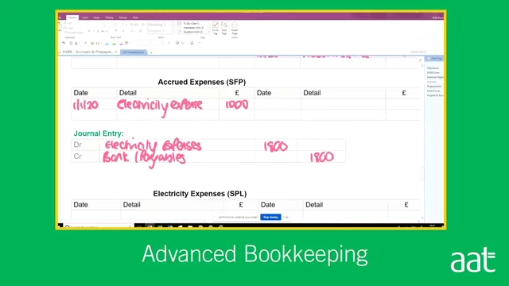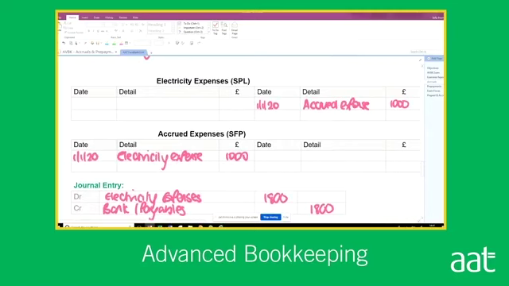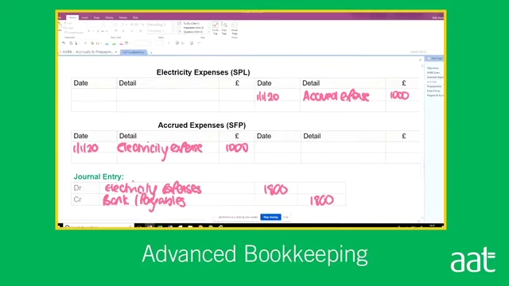Okay, so if we go back to our nominal ledgers, and I think probably just to save time, I'll go back up here. All I'm going to do is post that electricity expense. Let me do that in a different colour. So what we've got here, 13th of February 2020. We've obviously got the bank or payables. I'm not 100% sure how we've paid it. In the exam it will be clear, and I'm going to put that 1,800.